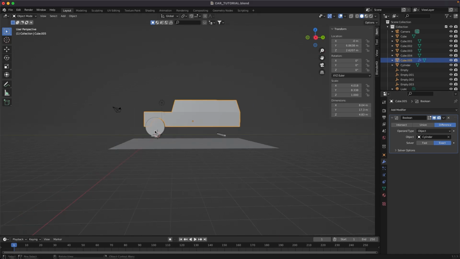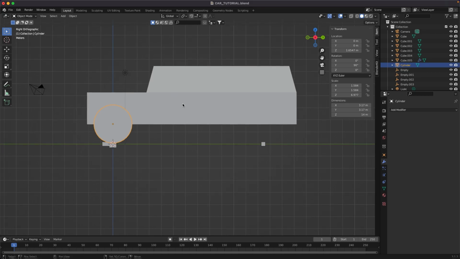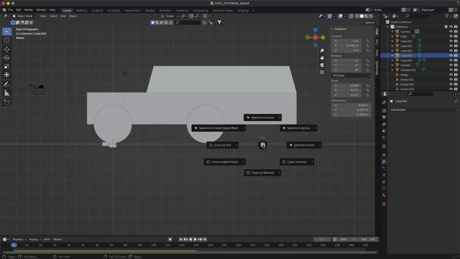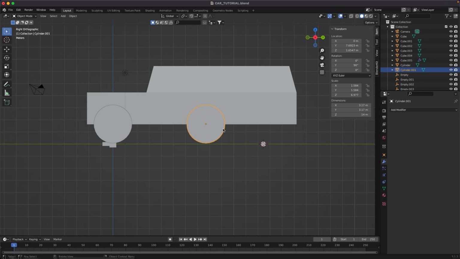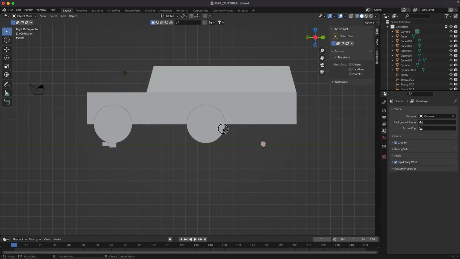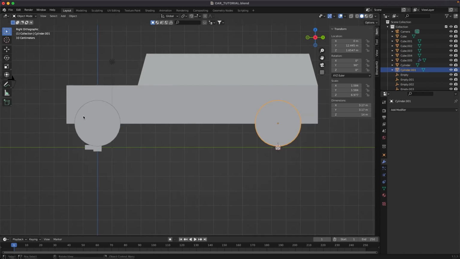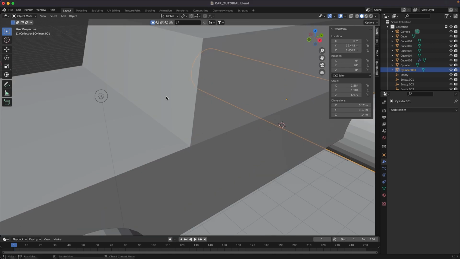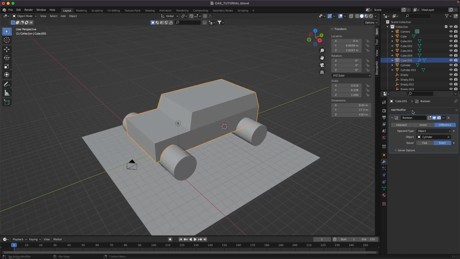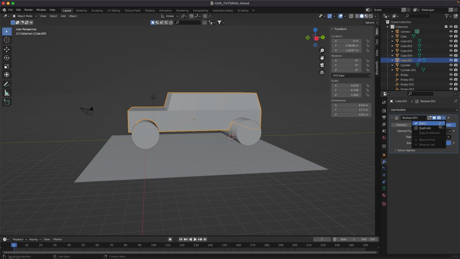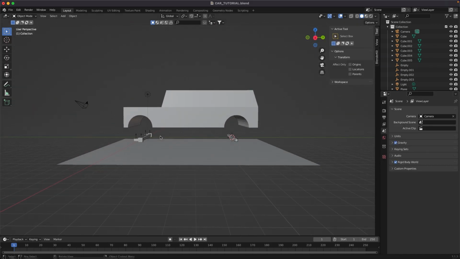You have wheel wells. But one more thing, you gotta select the cylinder again, press Shift D, just move it along the y-axis, keep it there, select the back axle, press Shift S2, and take the cylinder and press Shift S, no, what have I done? Select the cylinder and press Shift S8. We have to copy the Z location of the original wheel well mold, and then we have to select the car body again, add another boolean modifier, and this time select the back mold, and apply both of them, and that's about it. Now we have wheel wells in the right place.